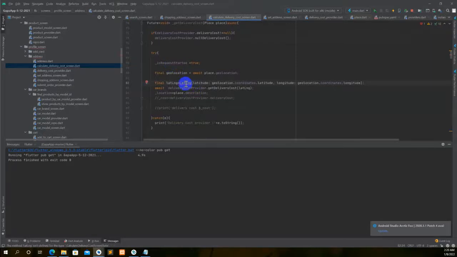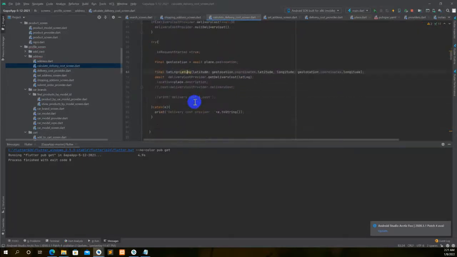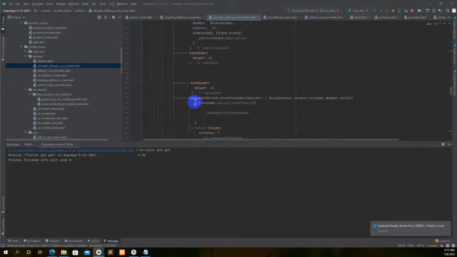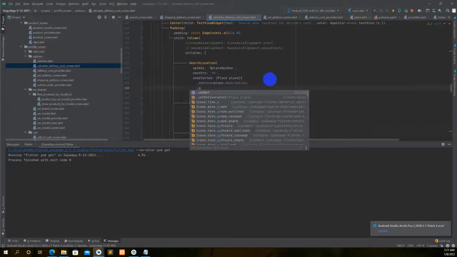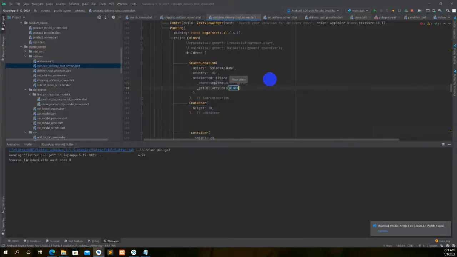Let's import this file also. Okay, so in this callback, get delivery cost, will set the place.